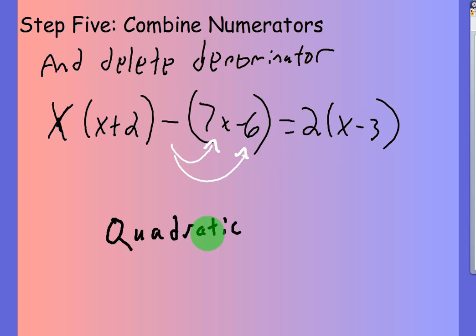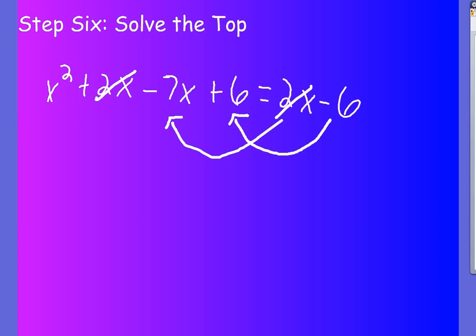Now, this is going to be a quadratic function because it's going to be x times x, but that's okay. Now I've shown arrows here to indicate that yes, we need to distribute this minus to both of these terms. So the negative 6 will become positive 6, and we will also distribute this x, so it will become x squared plus 2. Here the 2 will distribute to this, so it will become 2x minus 6. Alright, so that's exactly what I just talked about. And once we do that, we can see that we're going to have a 2x here and a 2x there. They are going to cancel. We're going to have x squared minus 6x plus 6 equals negative 6. I don't know if I showed that work there.